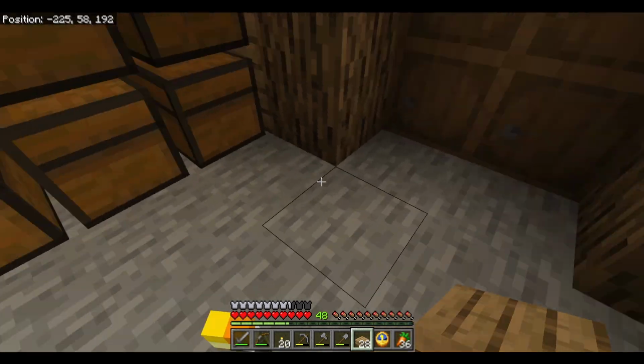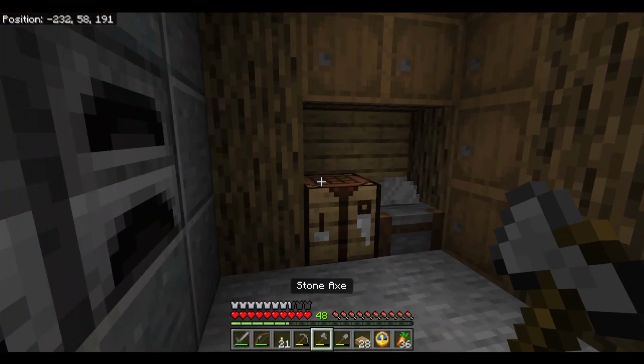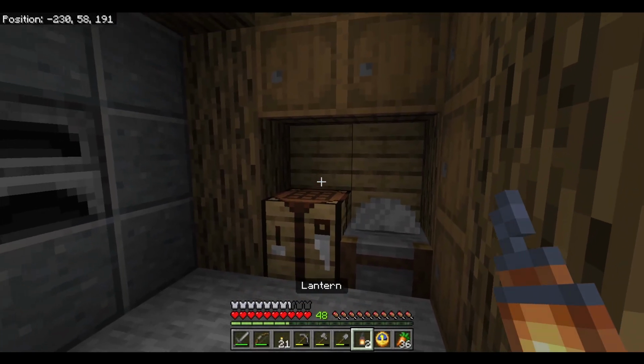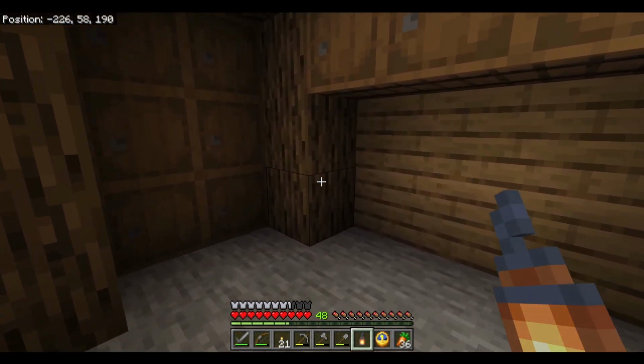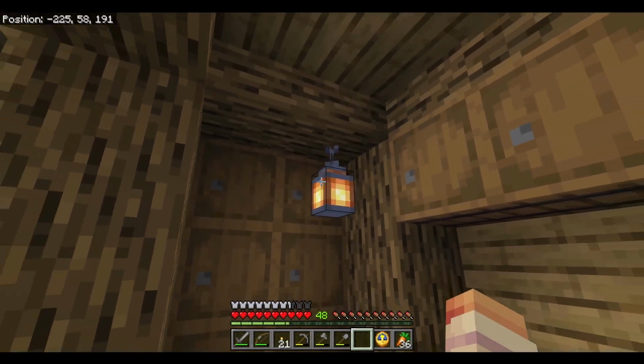But we don't have permanent lighting yet, so let's get the torches out and see how dark it is. I did make a couple of lanterns just for the aesthetics of it, so I'm going to put a lantern on top of this crafting table. This covers this whole area. And then we need some kind of a light in here, so we could just hang one, but it kind of blocks the barrel, but doesn't.